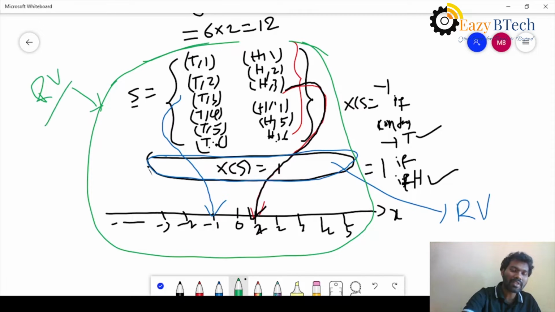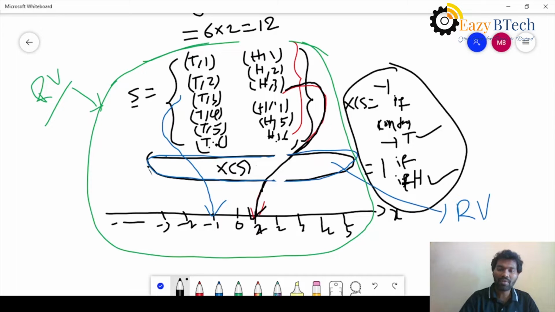Random variable representation in terms of a figure. So here what you will get? You will get the sample space, you will get the random variable function, and you will get the real axis. And one more thing, this is not one. You can assume this is just x of s. And my function comes like this. And I am doing x of s on the outside of the random variable. So this is one example of how to represent a random variable.